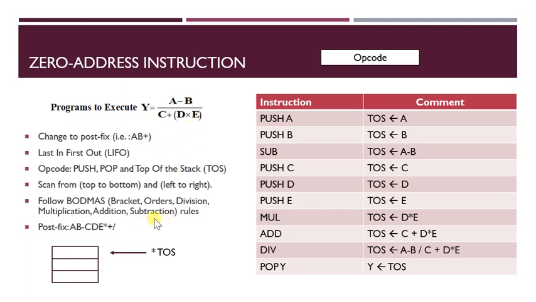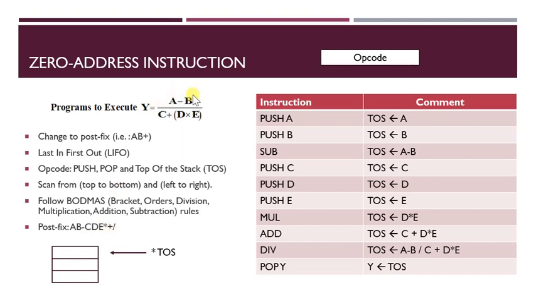The postfix notation, as I mentioned before, you need to have the variable in front, and after the variable is the operation. So from here, you can see that the postfix notation is AB, and then minus at the end of the AB, and then you do the C, D, E, followed by the multiplication, because you need to do the operation inside the bracket first, and then you do the addition, and after that you do the division. All right, so this is the postfix notation: AB minus CDE multiplication, addition, and also division.